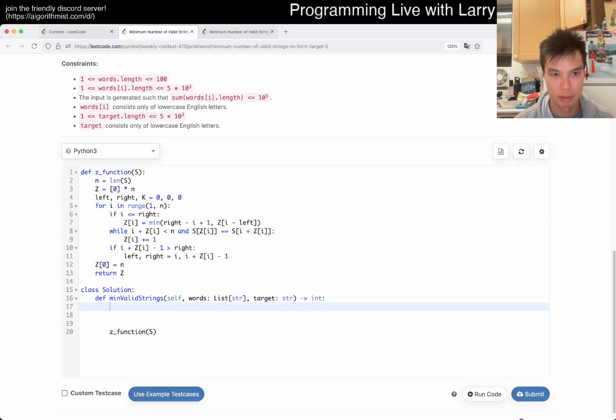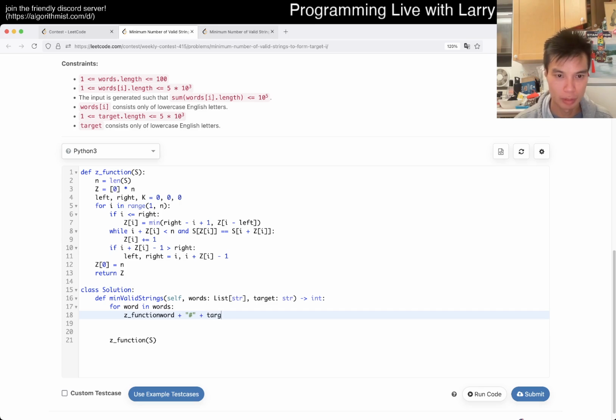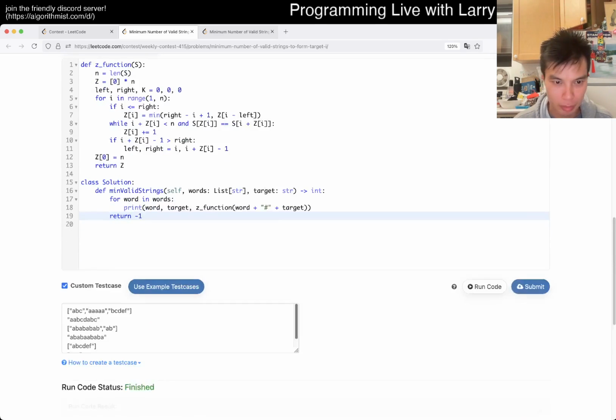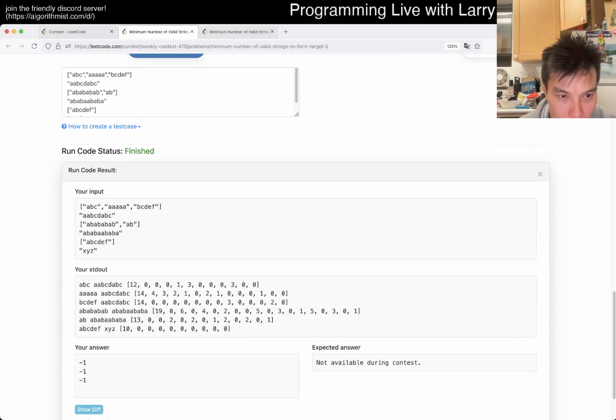Whatever. Forward in words. Oops. It's either way. Yeah, I know it's either one or the other, so it's fine. Okay, so 1, 3, so yeah.